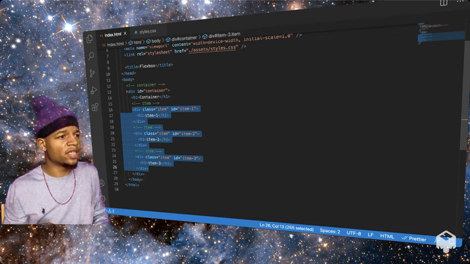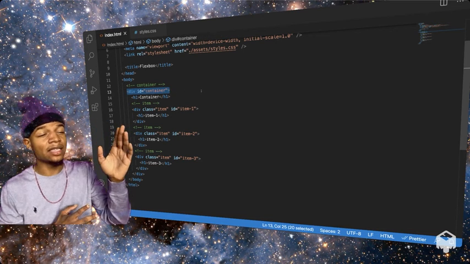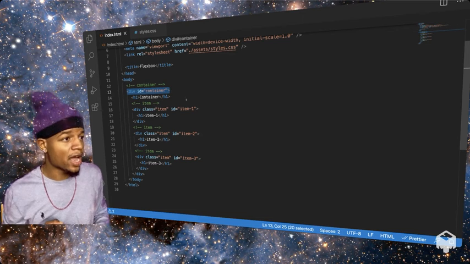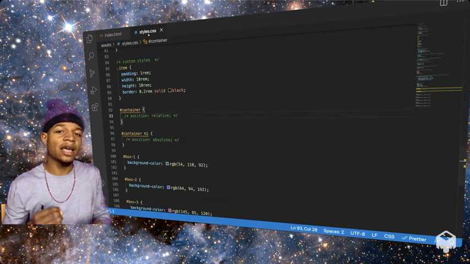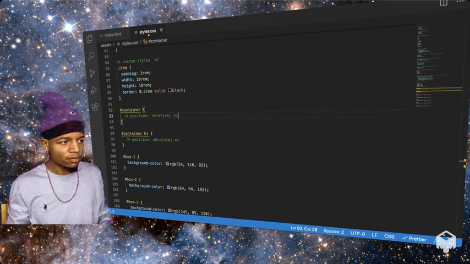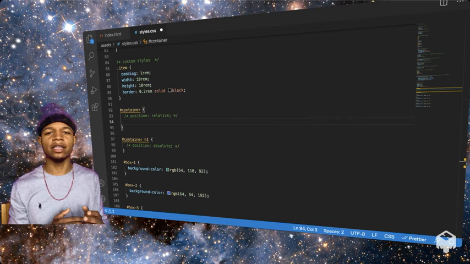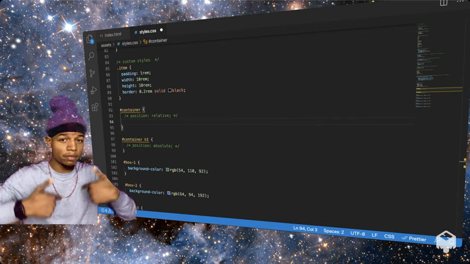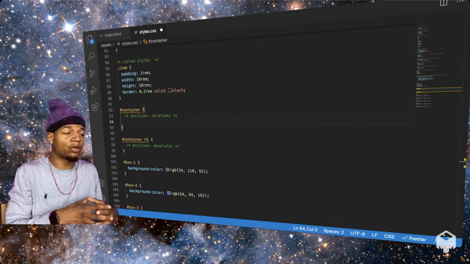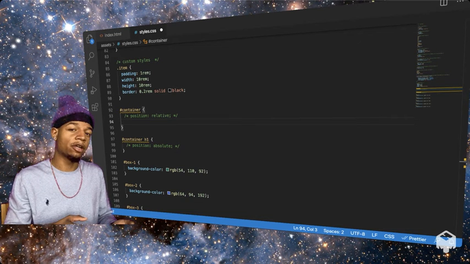And so this div on line 13 is the element that is containing all of my items. Because it's containing them, I need to make that element a container. And just because I give it the ID container does not mean that it's a container. The ID container is for me to remember as the developer that this is going to be my container. So now I can give my container properties.